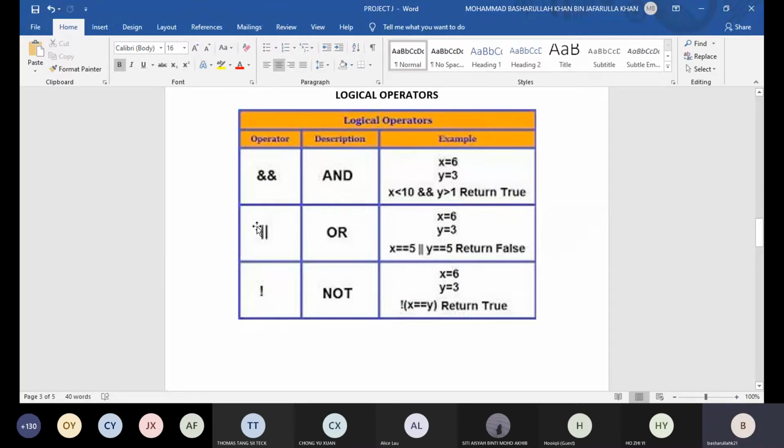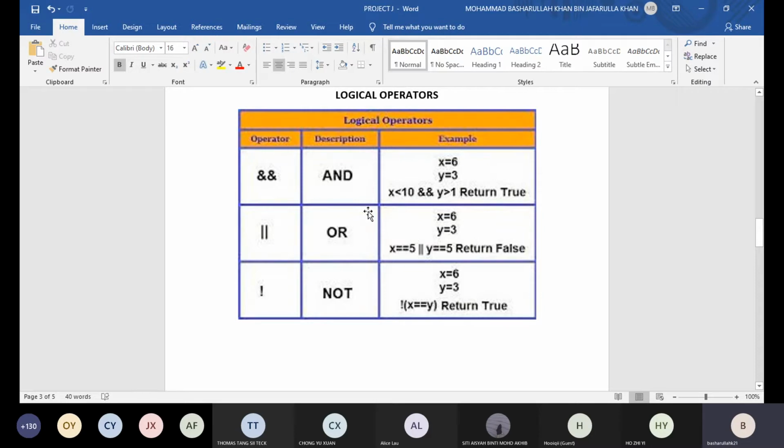Okay. So now let's look at the next operator, which is OR. And this is the symbol for it. We are using the same values for x and y. And here they are saying that x is equal to 5 and y is also equal to 5. But as you can see guys, the value of x here is 6 while the value of y is 3. So both of the statements are false. In this way, the code will return false. But bear in mind that if one of the statements is true, let's say here they have put 6, which means this statement is true, then the code will return true.